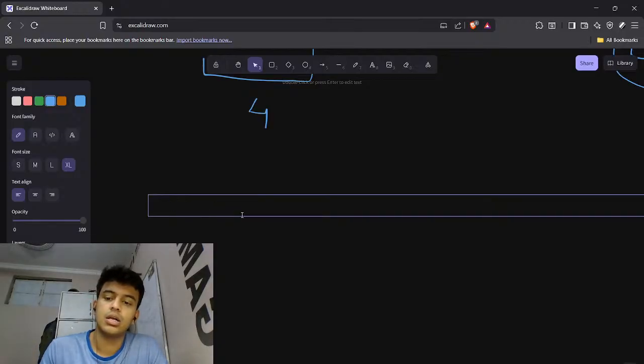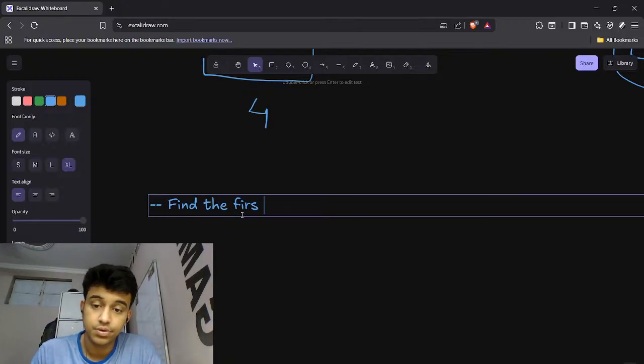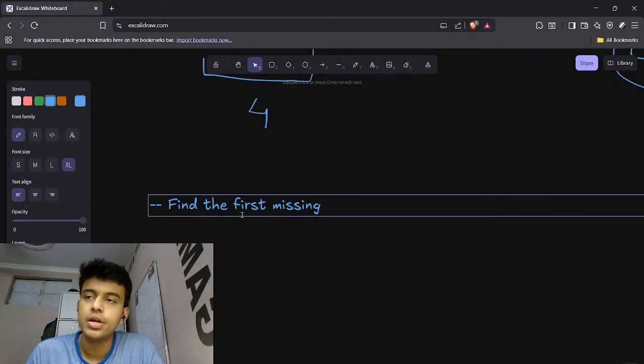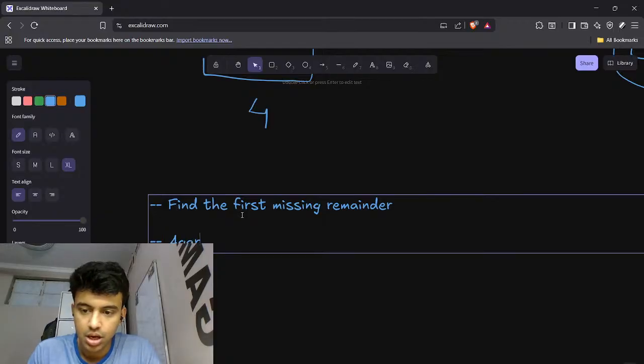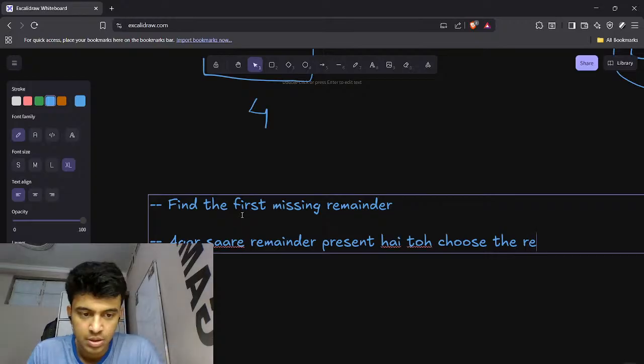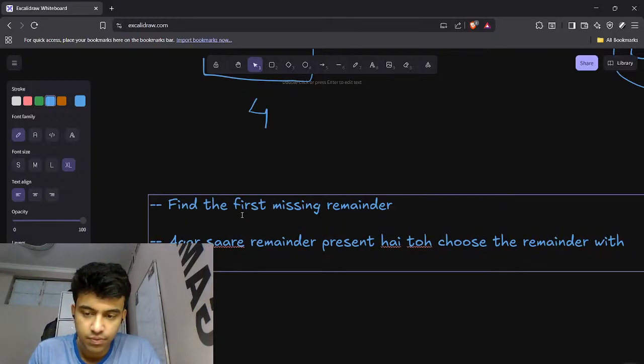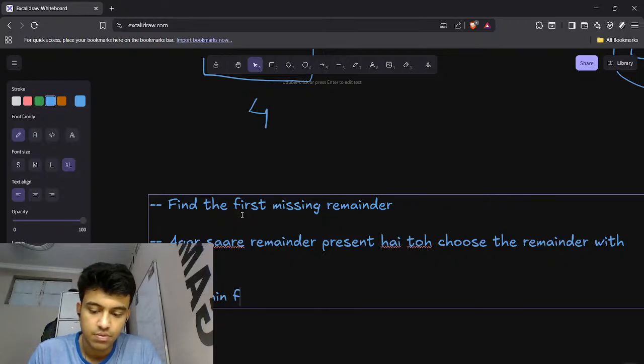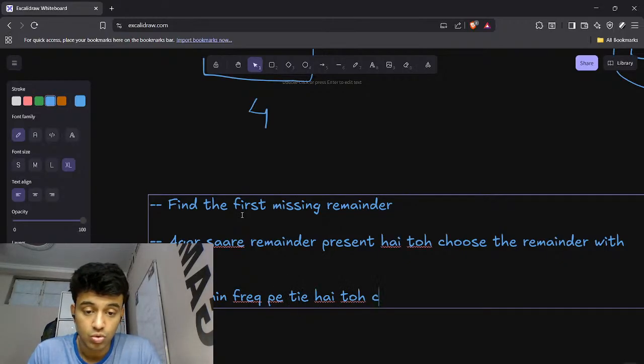Find the first missing remainder. If all remainders are present, then choose the remainder with min frequency and min value. With min frequency, if there is a tie on min frequency, then choose the smaller remainder. That's it.